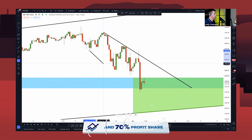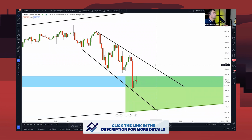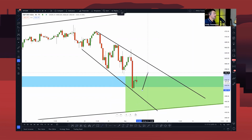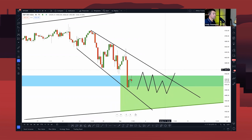Look, here, the market is steadily falling within this falling channel. So what will be our confirmation right here to buy S&P 500? We let the market trade within the boundaries of this falling channel. And our task right here is to look for the breakout, the violation of the resistance line of the wedge pattern. Yes, we are looking for the bullish breakout right here. That will be our trigger.